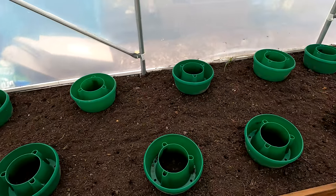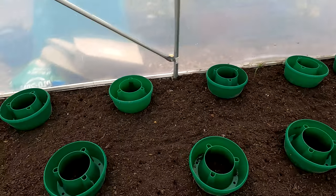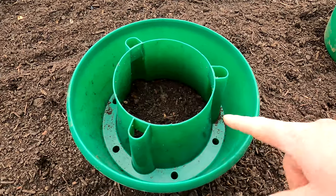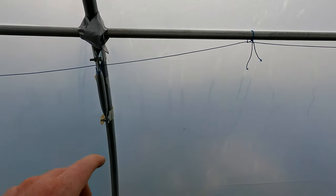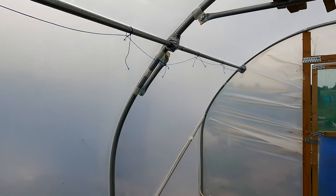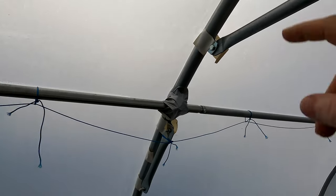This is one of the beds on the left-hand side as you come in. I've laid out all the halo pots - I like using them because the plant sits in the middle bit and you've got a nice trough around the outside for the water to go in. They work absolutely brilliantly. All the way along the top here you can see last year's system - paracord tied all the way along there - which I need to take down. I'm going to do something slightly different this year.